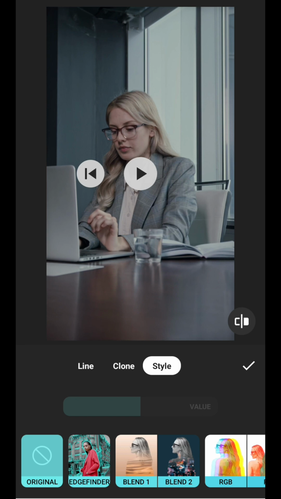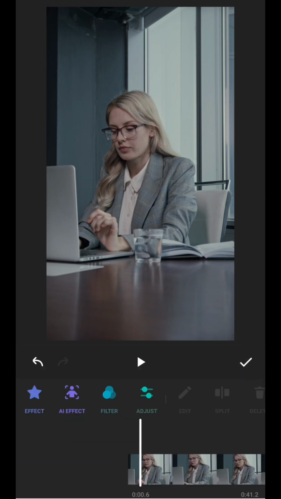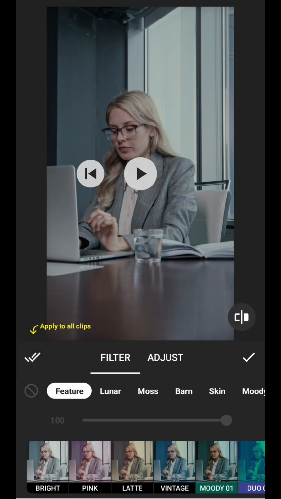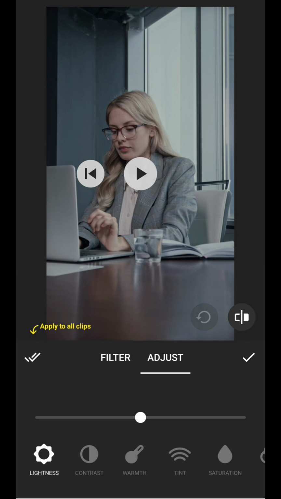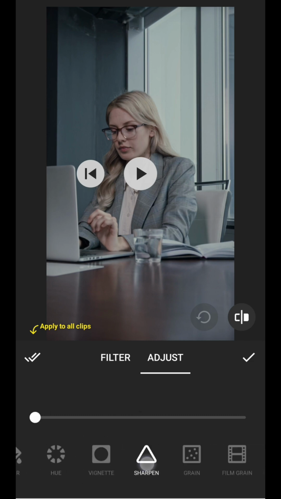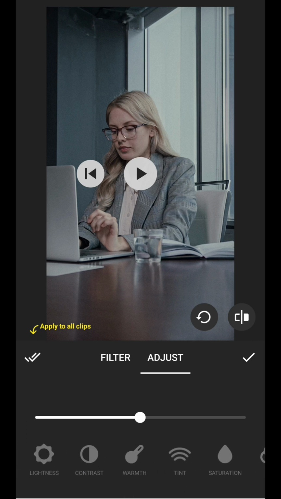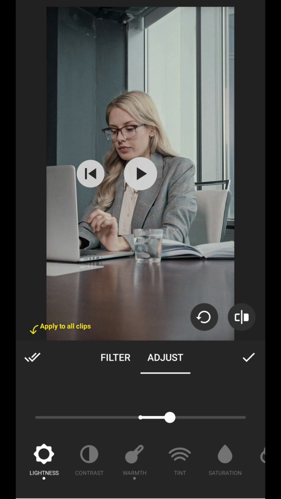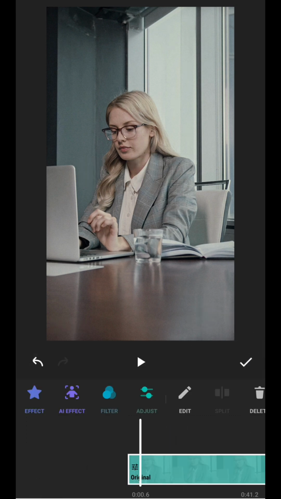All right, so we can now go on to filters, which in filters you can choose to say, let's go to adjust. All right, so in adjust you can choose to adjust your videos anyhow you want to. Maybe the lighting effect, you want to make it warm, you want to change how it looks. It's up to you. So you want to sharpen your videos, you want to add the grain effect to your videos, you want to make your video more warm. Okay, so it's up to you to move it around. Just play around with these things and try them out to see what you really get with it.